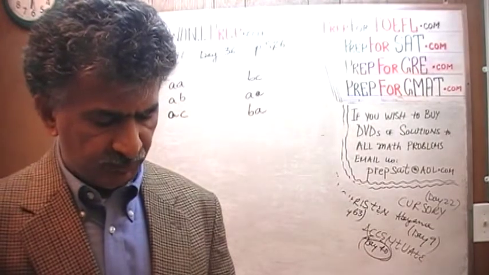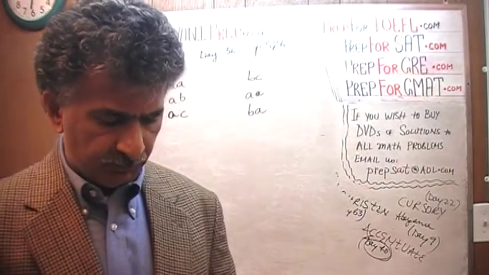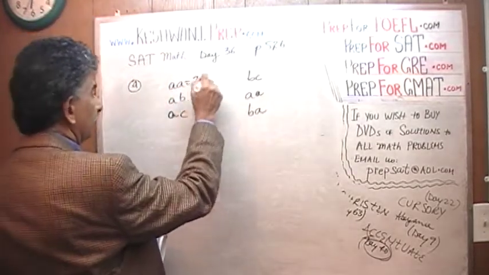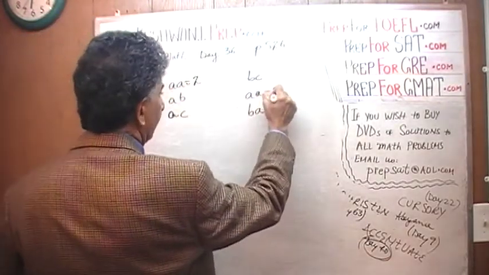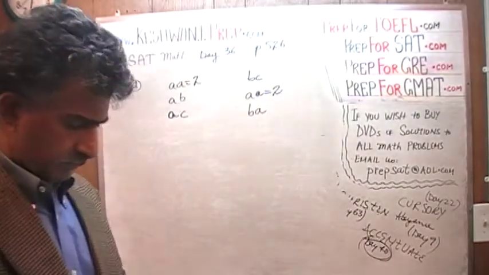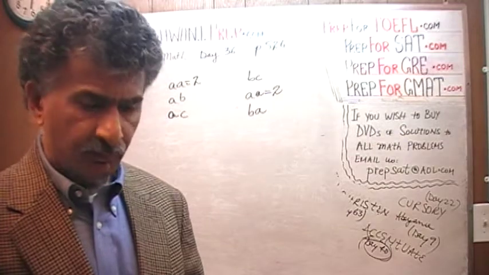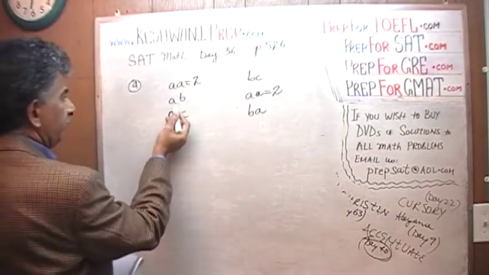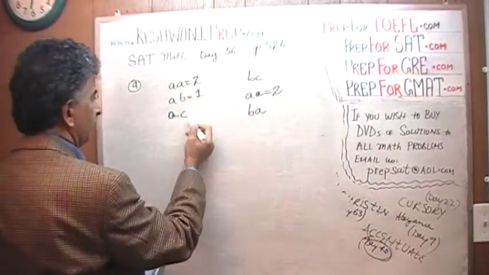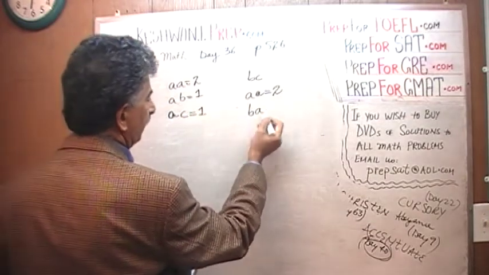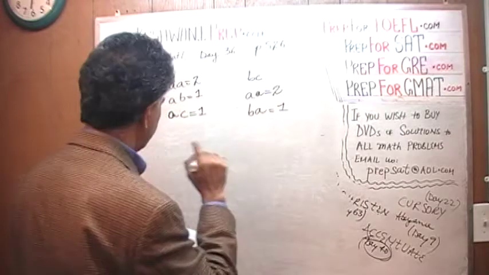Okay, let's see what they're talking about. In the 6 pairs of letters shown above, if A is paired with itself, the pair has a value of 2. So if it's paired with itself, it's worth 2 points. I see this one here, I see this here. That's worth 2 points. If A appears in a pair with another letter, the pair has a value of 1. Here we see A paired with B, so that has a value of 1. This pair, A with C, has a value of 1. This pair is paired with B, which has a value of 1.